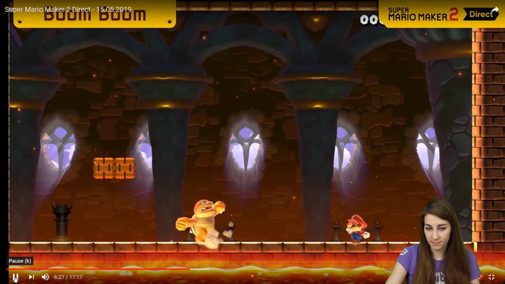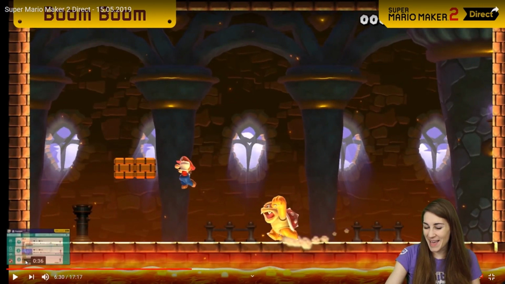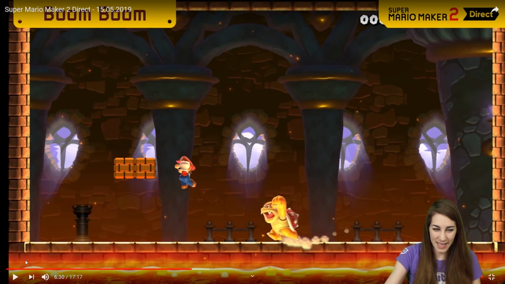Watch out for Boom Boom. The mad lad will chase after you. He's a mad lad. Look at how mad he is. He's got two teeth. That's why he's so mad. Legs.